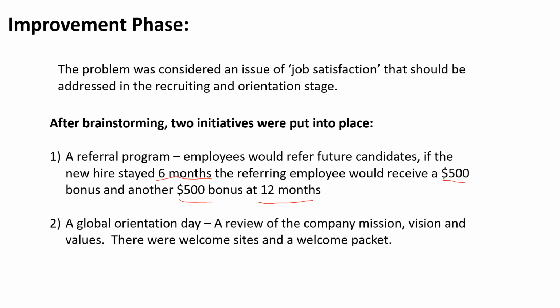Second is global orientation, right? So they basically sit all the employees down and tell them about the company. They tell them about the company's mission, their vision, and what to be expected, what their goals and objectives are. They have a welcome packet. I believe they said when the employee hires on, they immediately allow them to come to a welcoming center to receive their welcome packet. And basically before they even start working at the company, before they even start their job, they have a good understanding as to what the company does, what the goals of the company are, and what their expectations of their employees are.